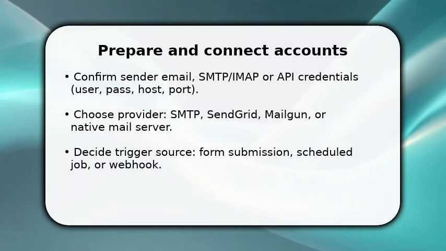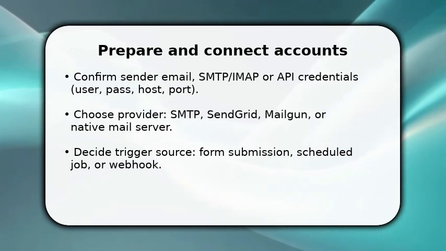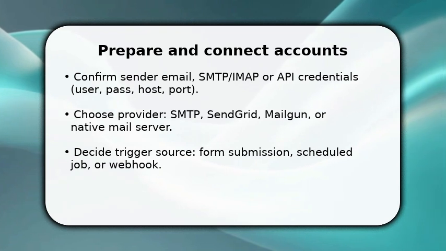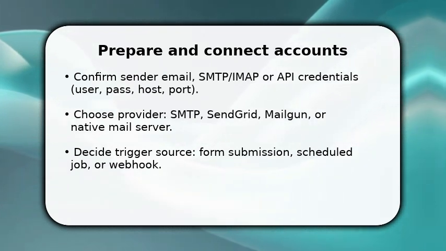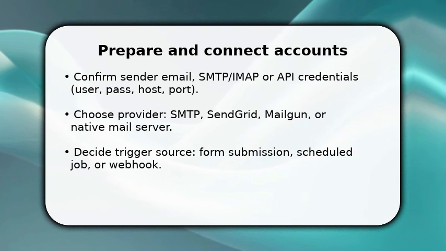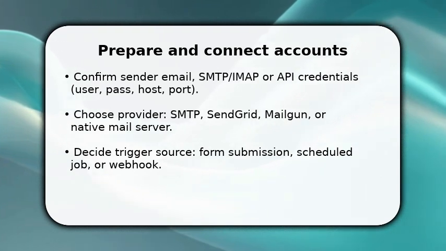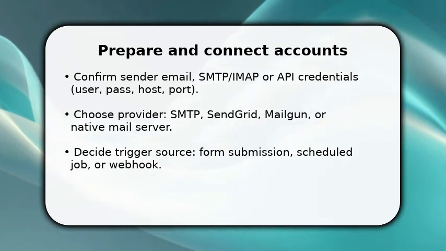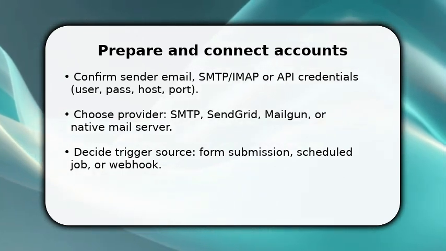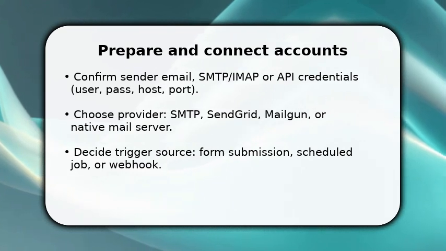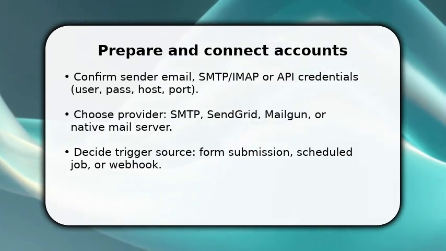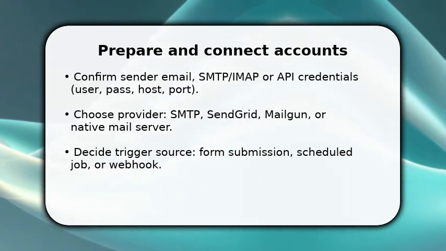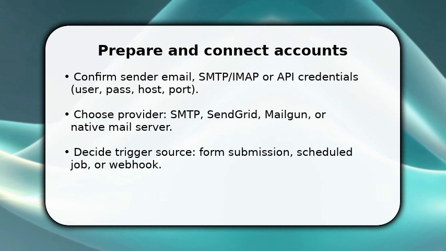You begin by verifying the essentials: the sender address and valid SMTP or API credentials so mail can actually leave. Once connected, register the sending domain and set authentication like SPF/DKIM to improve deliverability. Next, pick a trigger, for example a form submission or a scheduled job, and map the minimal data fields you need. Make sure to test connectivity immediately so the system can send a real message before you build templates or logic.